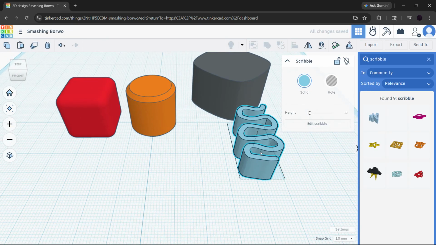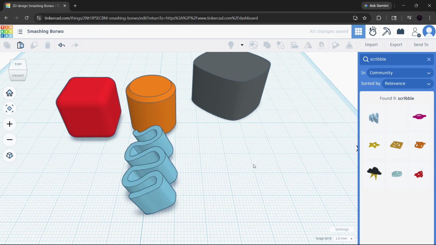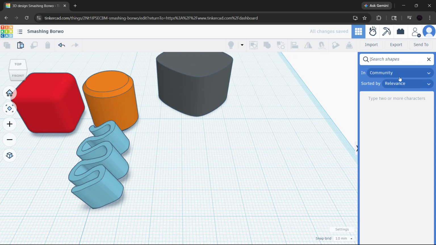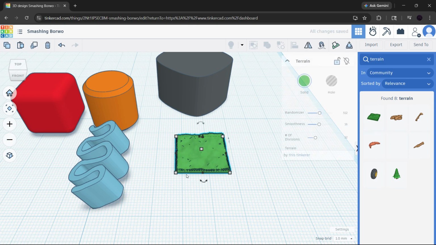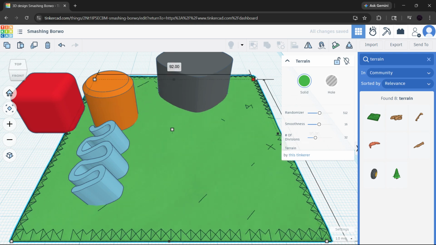Another great option is using shape generators. These are perfect if you want a pre-made smooth or organic form without building everything manually. Search for terms like terrain or organic in the featured or all shapes categories. You'll find shapes that already have rounded surfaces, soft transitions, and blended contours built in. These are incredibly useful when you want to save time or when your model needs a more natural appearance. You can place one of these shapes onto the workplane, resize it, and combine it with other objects to create a smooth transition between parts.